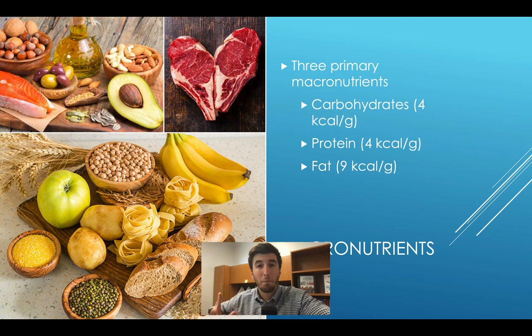If you ever look at the back of nutrition labels, you can see how many grams of carbohydrates, protein, and fat there are in a food or an item you're buying at the store. Just multiply each one of those by these numbers, and it'll give you a general idea of about how many calories that meal or snack or supplement has in it.